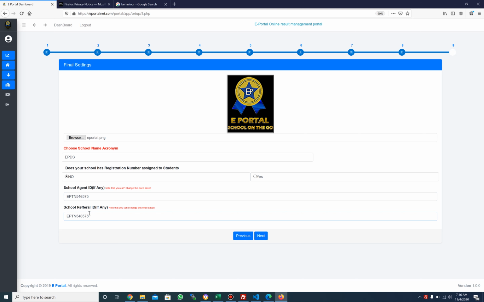The difference between these two is, let's assume there is a case where there is an individual that just referred the school to an agent. This one gives the individual 5%, while the agency reward is 15%. But in most cases, it is assumed that it is the agent that will still be the referrer. But in exceptional cases, when someone referred the school to you, 5% is for the person without the person being an agent. Once you save this place, you cannot make changes. It is important that you note that once you save it, you cannot make changes.